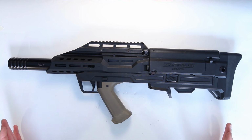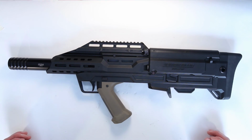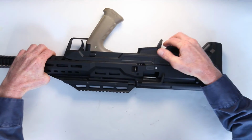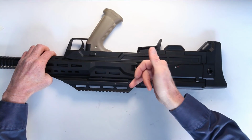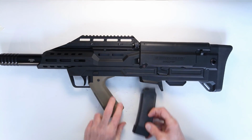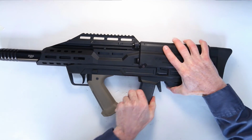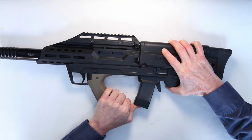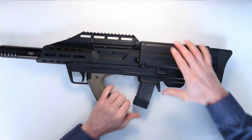So now that we have the Bullpup assembled, I'm going to do some basic function checks to make sure everything's working properly before we take it to the range. And as always, you want to confirm that the firearm is unloaded when you do this. But I'm going to insert an empty magazine, make sure that latches in place, unlatches. It's working my bolt catch.